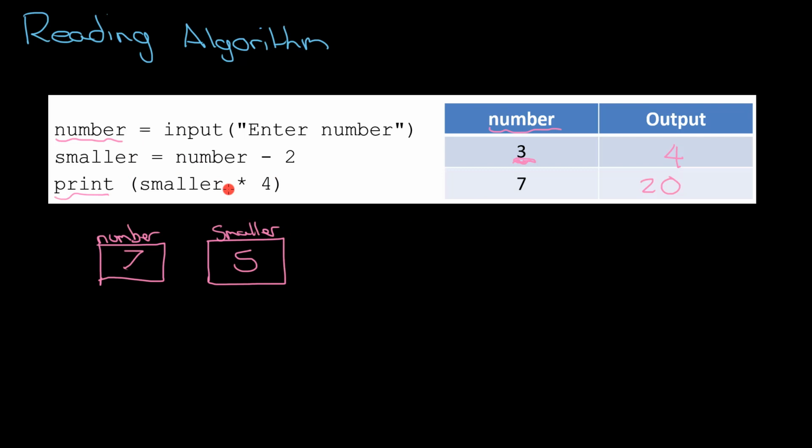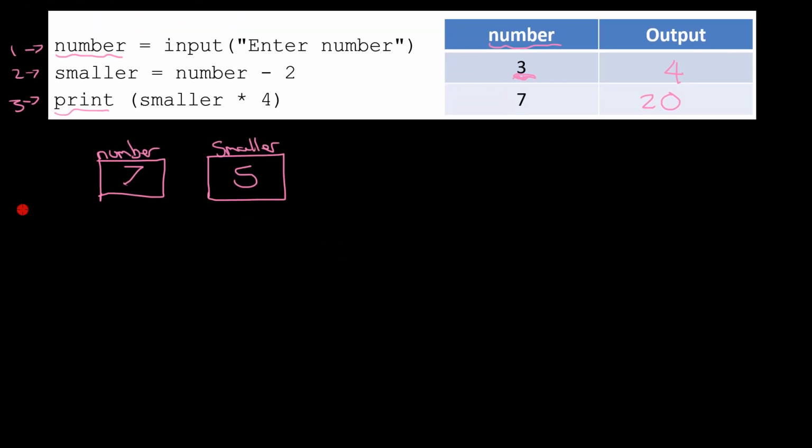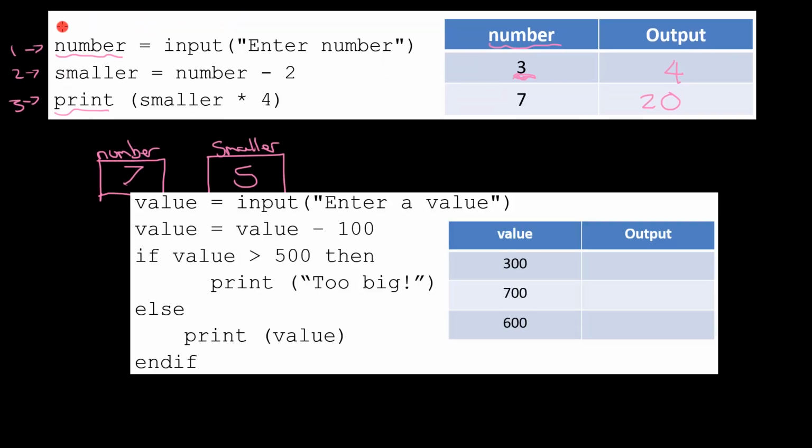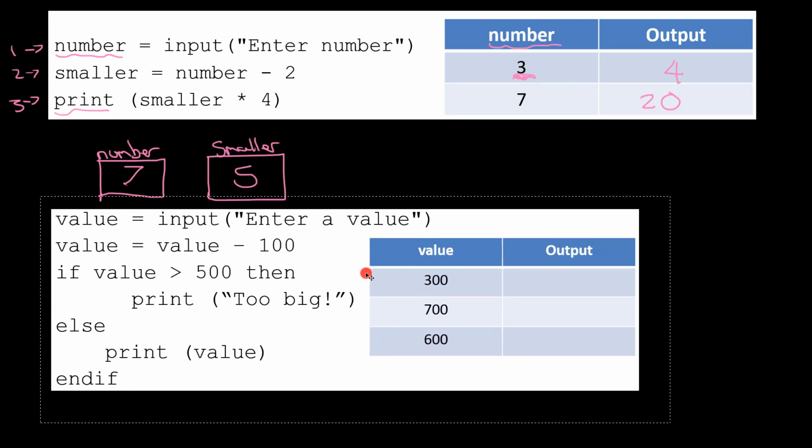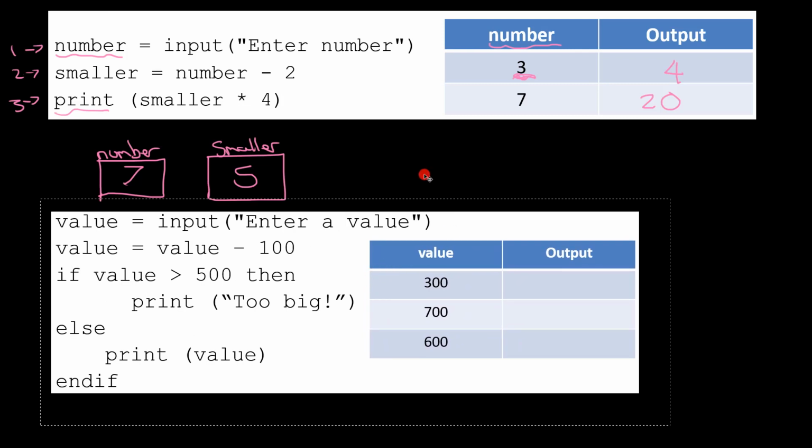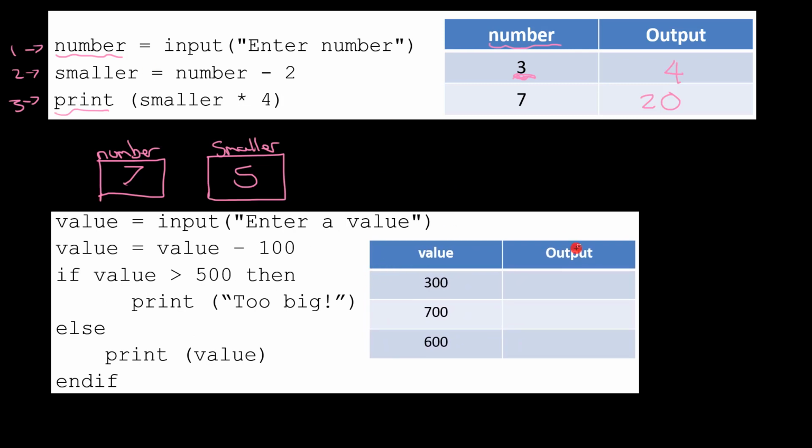That is a fairly straightforward algorithm which only features sequencing. So the idea that we do this line first, then this line second, and we work our way down, this line third. Now we're going to move on to a problem which has got a little bit of selection in. So for you to be able to do this one, you're going to need to understand how selection works. So have a look at the video about that if you need to. But it's just this idea that our program can follow one of two different paths depending on a condition. Let's sort of follow along.